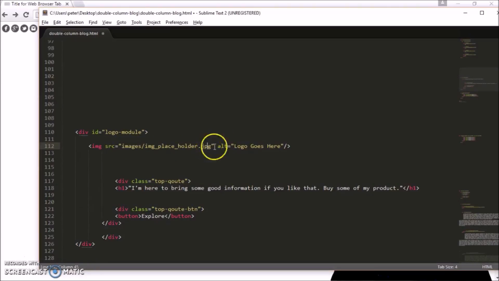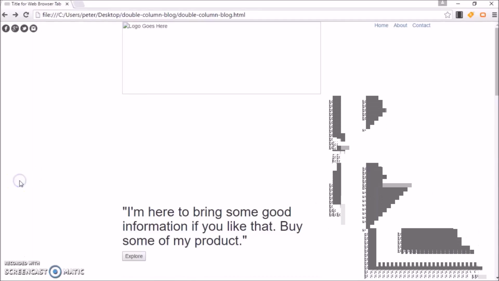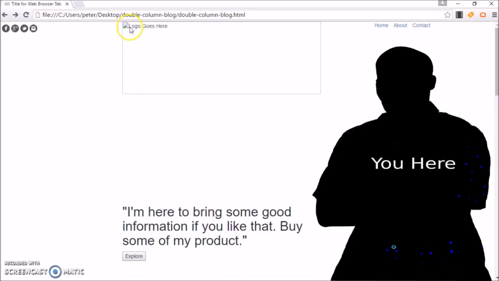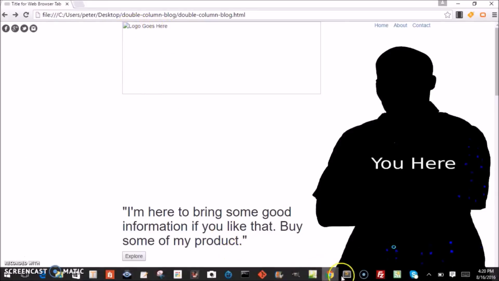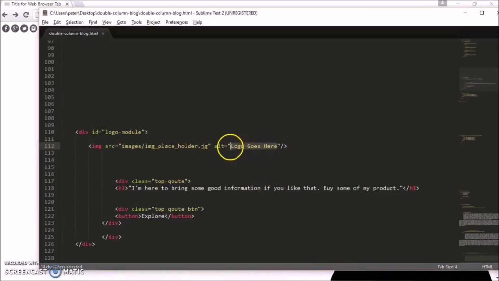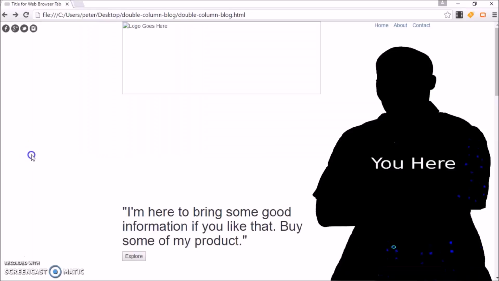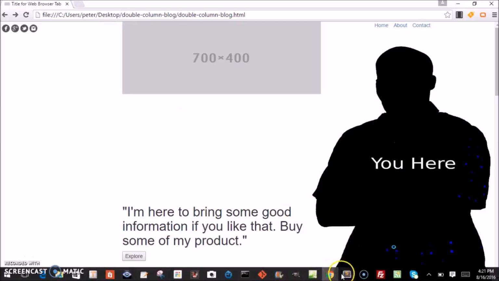So say I put it in there and I forgot to add the P, and I save it. Now my link is broken, but the logo goes here. You can change this up to whatever, but that just goes for if something is wrong, then the people on the other side looking at your website will understand that there's a logo right there. So go ahead and save that, refresh it back, so we're good.